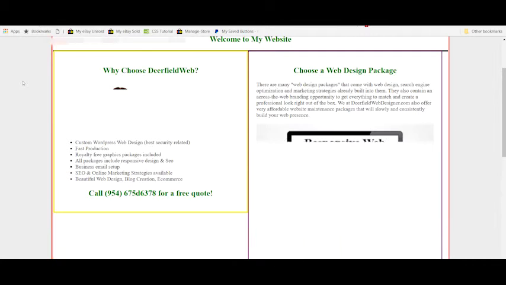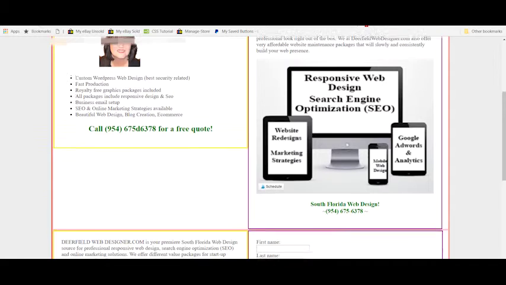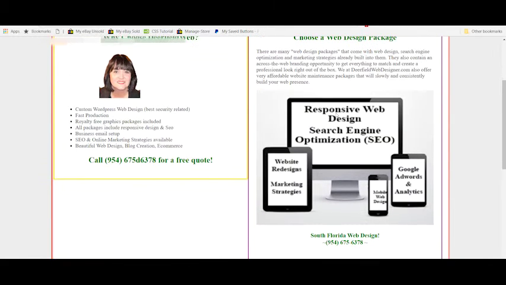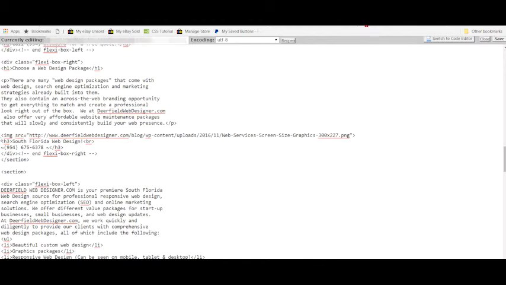Okay, now this picture is way too big. So let's do this one about 50%. So we're going to put an image style equals width 50%. Now we're using percentages because after this video, we're going to learn how to change things for responsive web design so that it looks proper in a desktop, a tablet, or a smartphone.